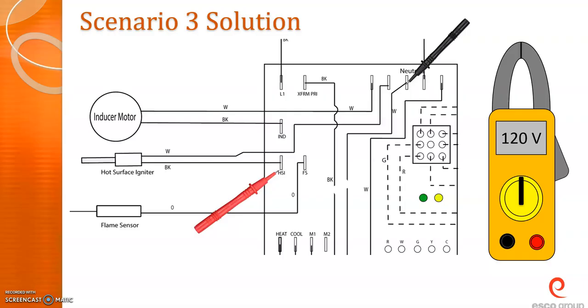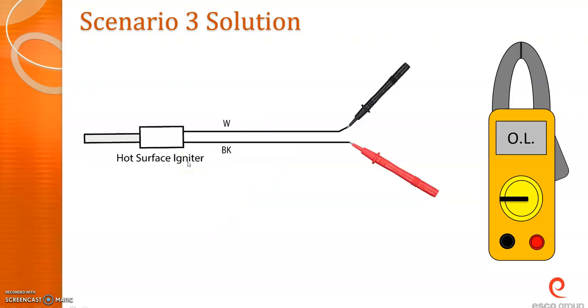So if the igniter is still not glowing, then more than likely the igniter is bad. At that point, you can take the igniter out if you can get it out easily and do a visual inspection. Another thing you can do is unplug it if it has a plug, or disconnect it from the board and do an ohm test across it, because any hot surface igniter should read resistance. In this case they're doing a resistance test and they're reading OL across that, which means open loop, getting no continuity.